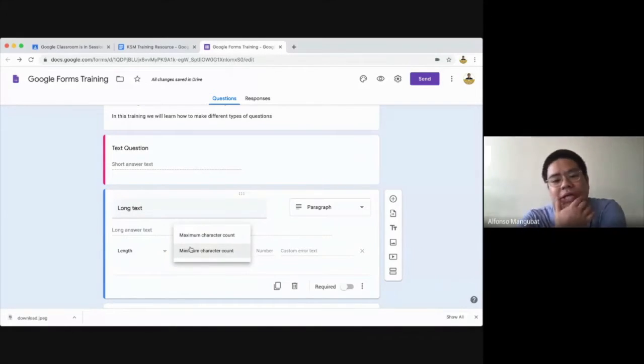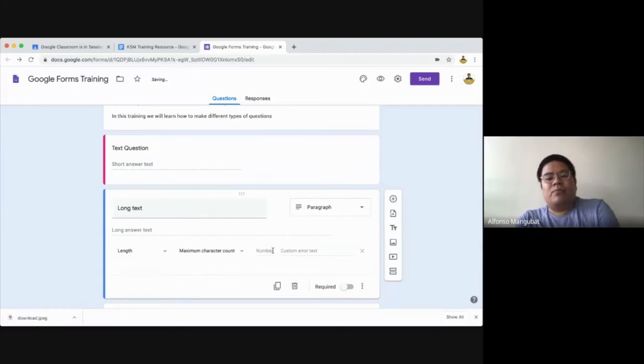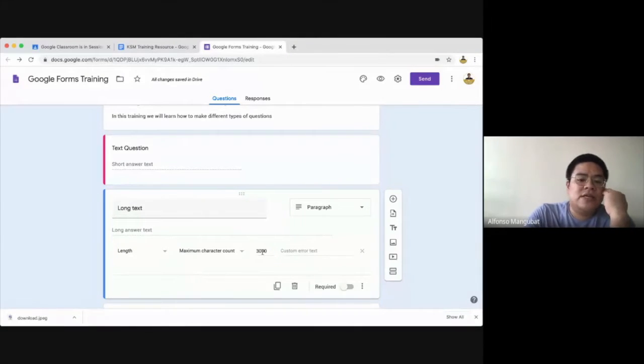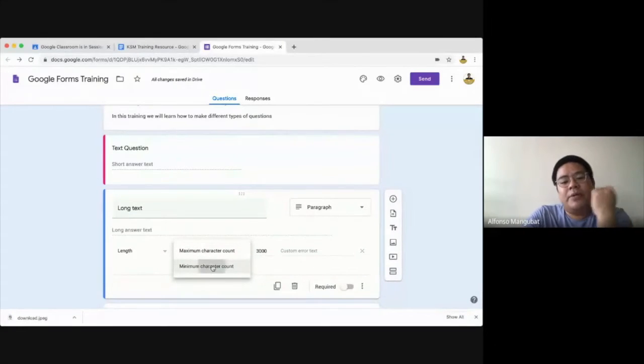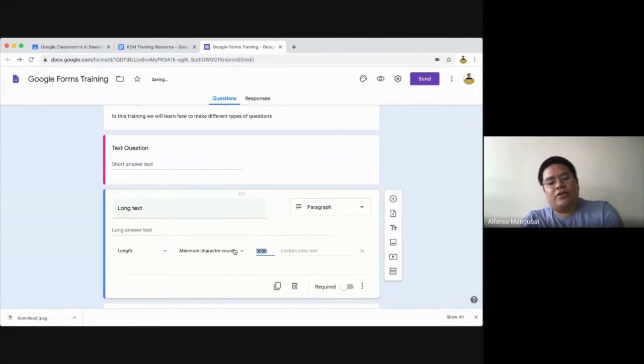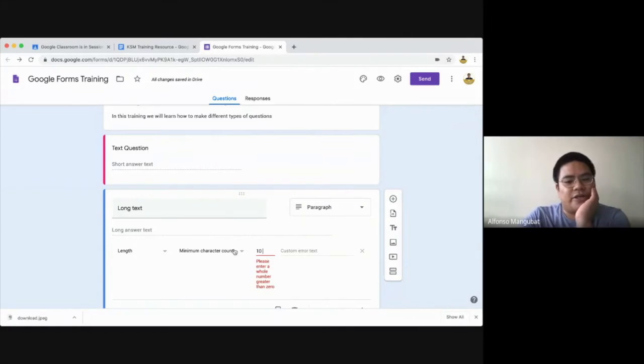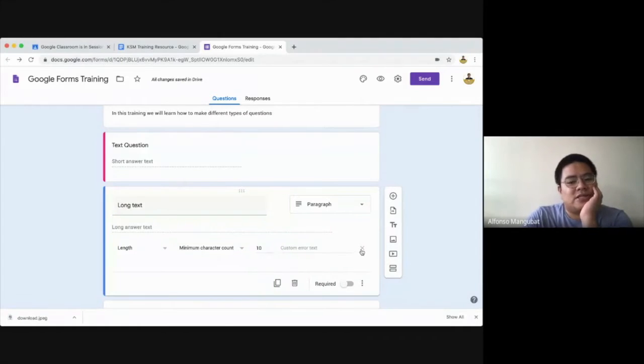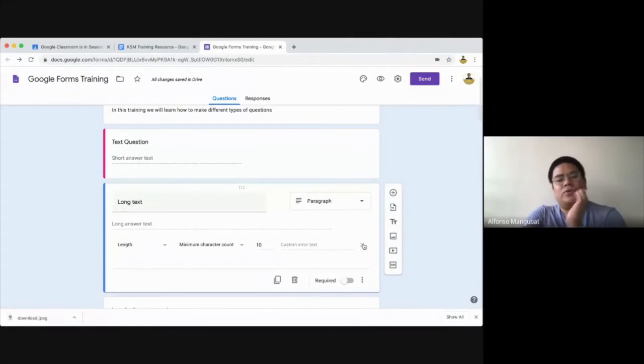Usually in a one-page paragraph, that could be a maximum of 3,000 letters or 3,000 characters. So if your student exceeds 3,000 letters, then they cannot add any more. You can also include a minimum character count, let's say just 10 characters or 10 letters. Okay, so that's really up to you how you want to use the paragraph function.